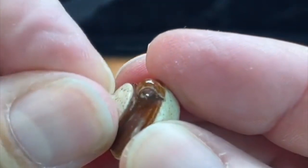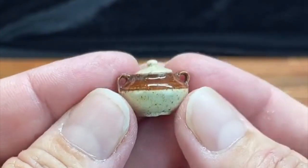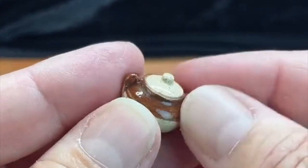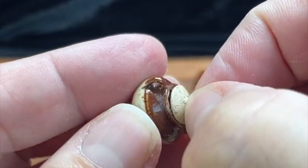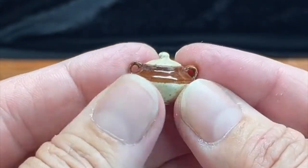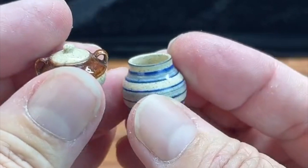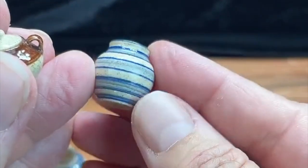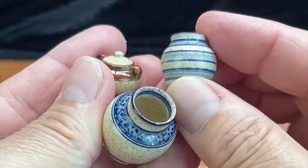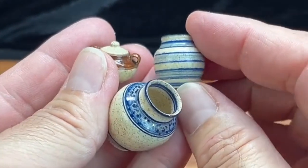And I am all about the browns. I love crock pots. And this is now a perfect piece to go to my crock pot collection, my brown and tan pieces. And of course, anything that opens makes me go crazy. So this is three pieces. I love this one too. So these are three pieces, one, two, three, that I got. Thank you, Everly. These are beautiful.